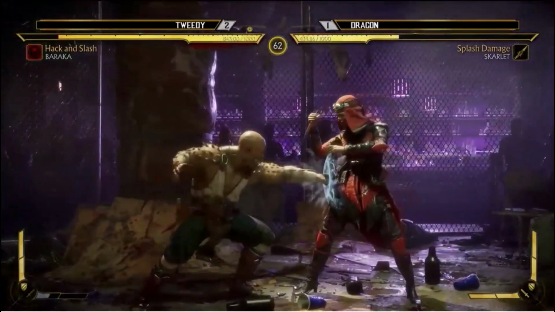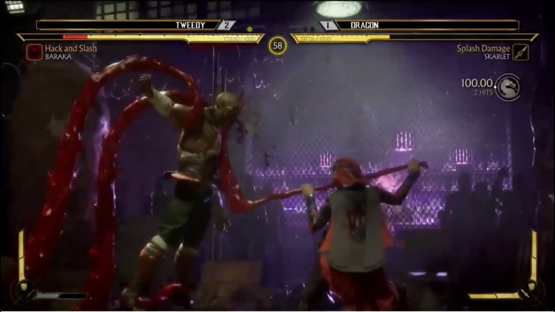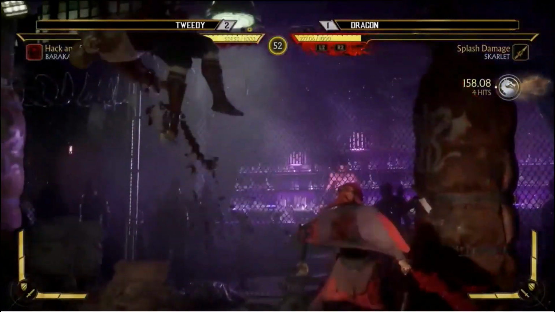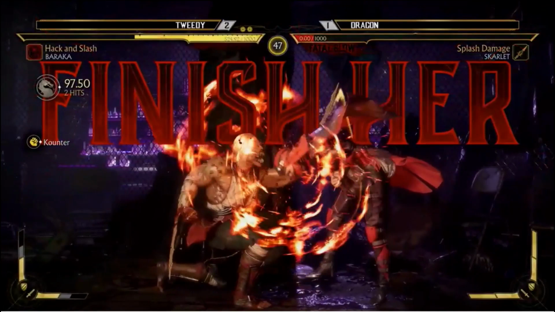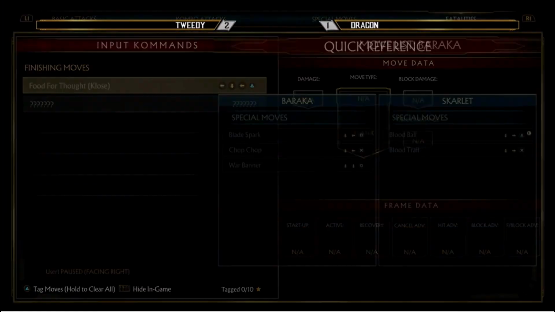Oh, you mentioned it earlier, but Baraka also has a command grab variation. Yes, Baraka has a mid-screen command grab where he actually jumps and leaps at you. You can choose to equip that if you want. Scarlett has several different debuff and buff moves. She can make it rain blood from the sky, and if she's standing in it, she gets a damage boost. There's all kind of variation moves you can choose from.